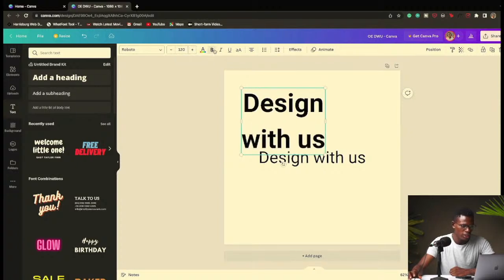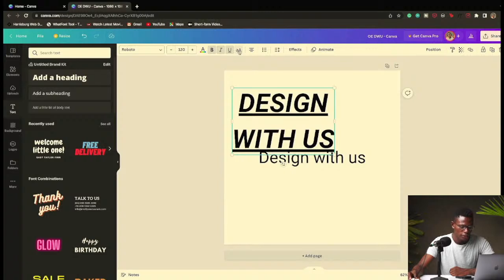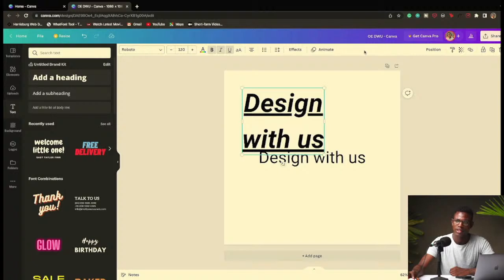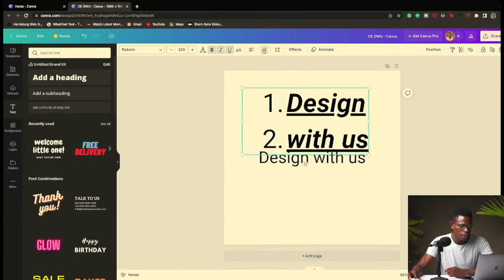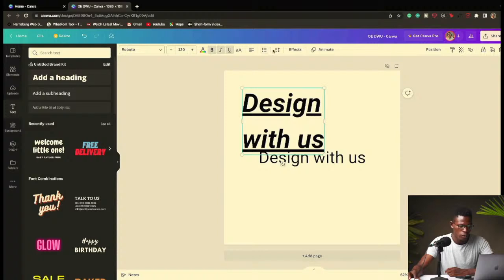Now if you click on the bold, you see the weight changes. You click on the italicized sign, it changes as well. You can underline, you can check different font options, and this is just the basics. It's very similar to every other design tool you use, just that it's simplified and straight to the point, no stress and no issues. Now you want to go with alignment, you follow the same process, alignment on different sizes, and you have it all that way. Now you can work with lists, you can work with bullets and numbers depending on what you want.